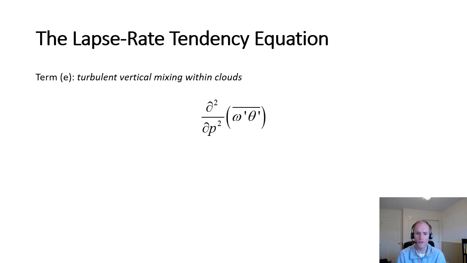Vertical mixing relates to the fact that we're dealing with vertical velocity here, and it's mixing of potential temperature. Recall, potential temperature is what defines the lapse rate in this formulation. So if you're changing the potential temperature by up and downward motions within clouds, you're going to be able to change the lapse rate in the vicinity of that cloud. Here we're looking at the larger scale effects of clouds all within a broad region and looking at their aggregate impacts on the strength of the inversion.